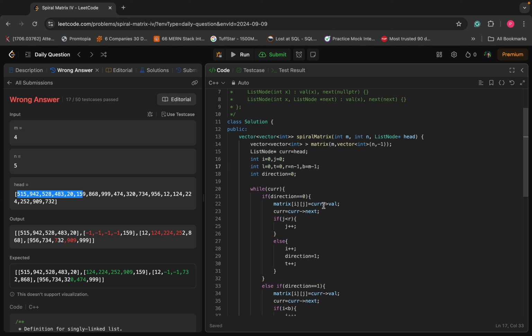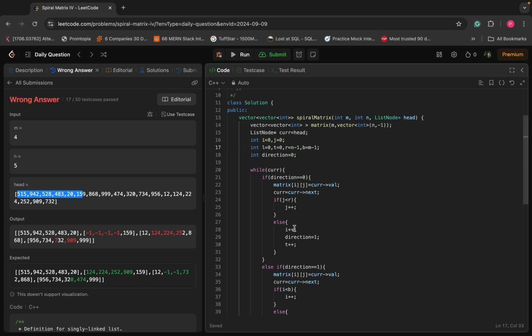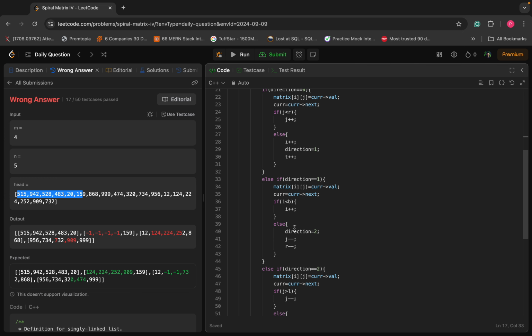If we are moving left, we are moving to the next pointer. If j is less than right, I will just do j plus plus, else we will change the direction to 1, and our top will move plus 1. Now we are going from top to down. As long as it's less than bottom, we will keep increasing. The moment it's on the bottom, we will fill it, but we'll move to the next one. And how do we move? Just next one, and right will move. This seems fine to me.